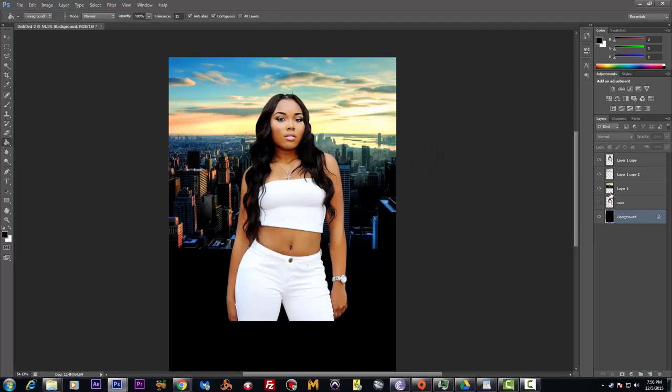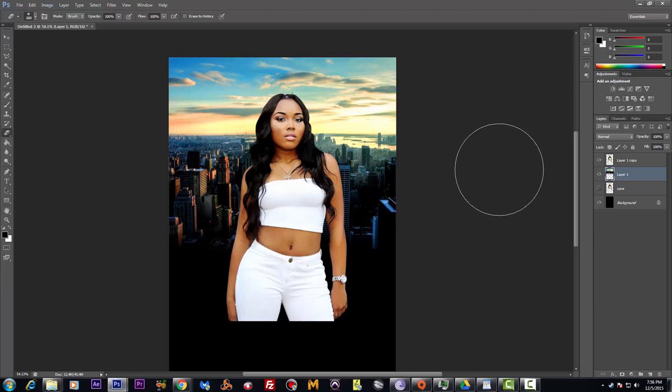And now since we merged these two here, we got the city, we got the high dynamic range up there, got the low dynamic range down there. And now what we're going to do is let's fade this here. So we're going to get our eraser brush, and we're just going to fade the bottom. Boom. Cool. Now that blends in. All right. Now what we have to do is we have to adjust her. See, she's not matching the level and luminance of the background. So this is where some adjustments come in.